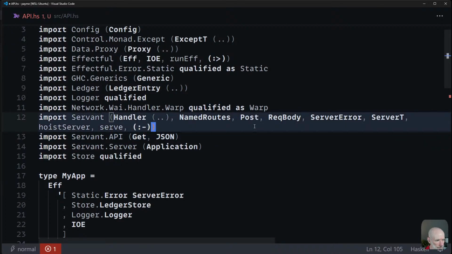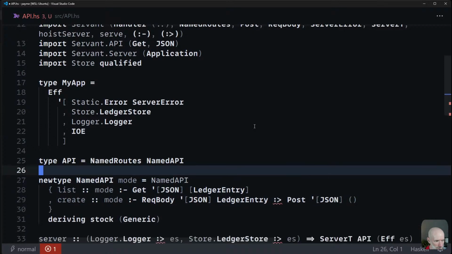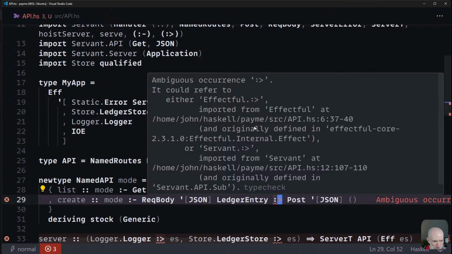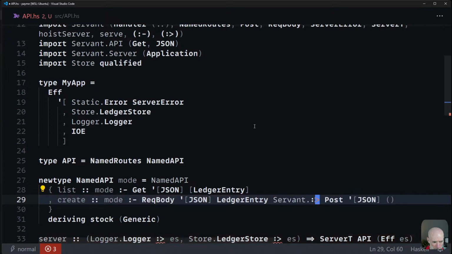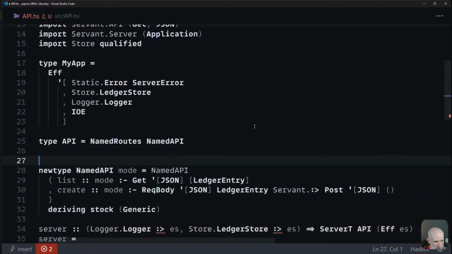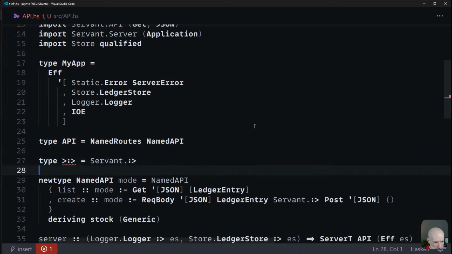I guess that's one thing to check. Okay, it could refer to either. So I can do that. So now can I say type that is equal to servant dot that.